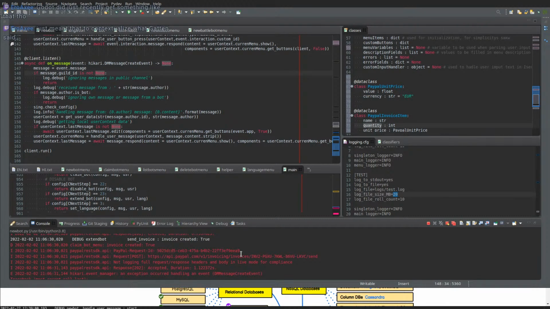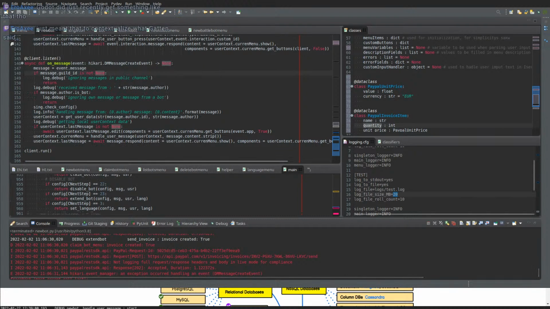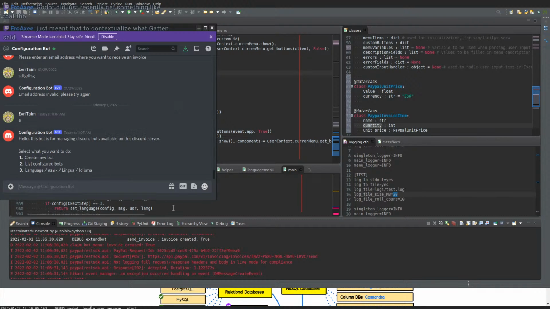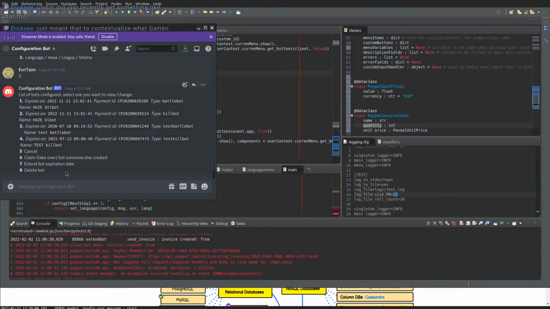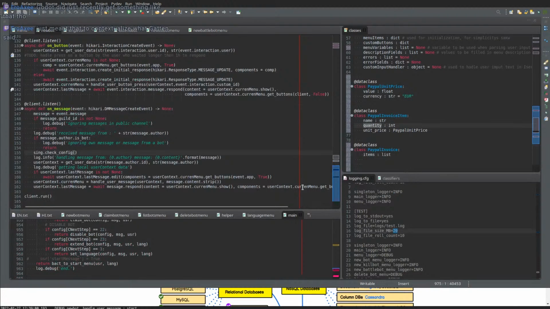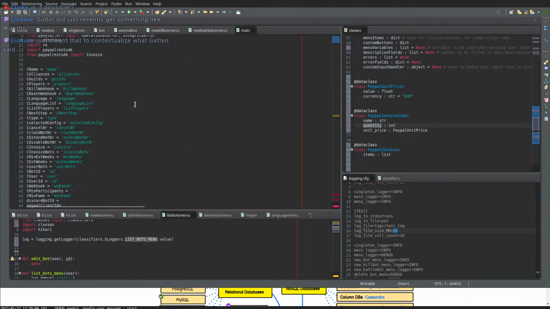So for those who are new here, this is what I actually work on at the moment. I have a Discord bot that is a configuration bot. It sets up other bots I've made, so they can be used. The current version looks like this. It's all based on text, and yeah, it works, I guess. But its code is just spaghetti code that I'm trying to rewrite into a more decent application.